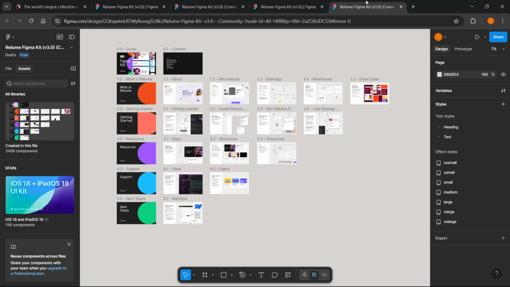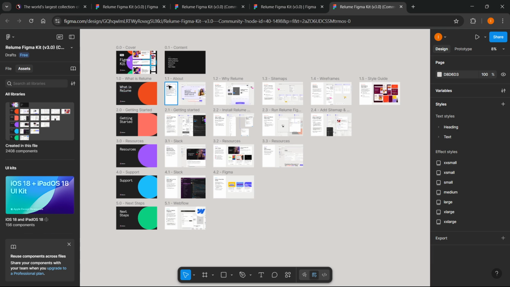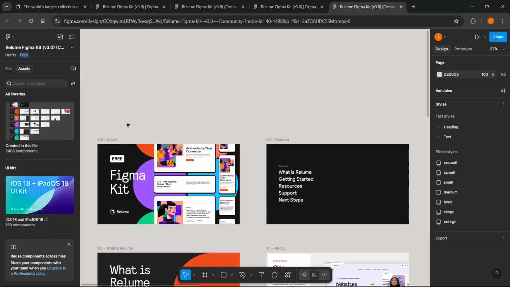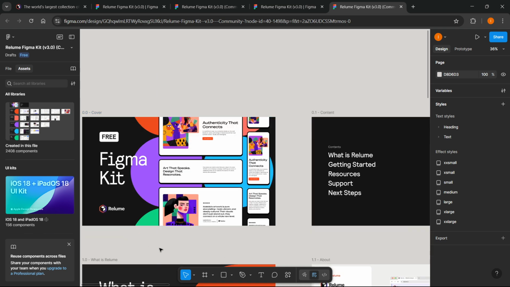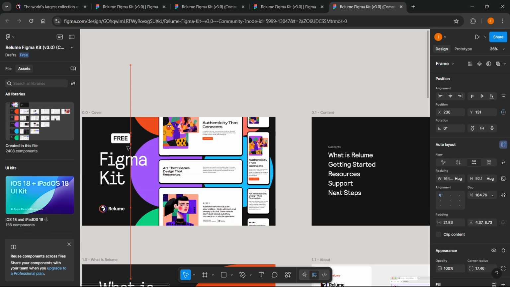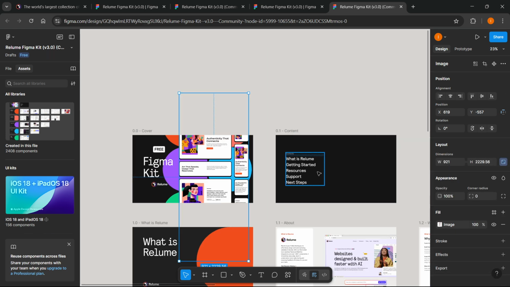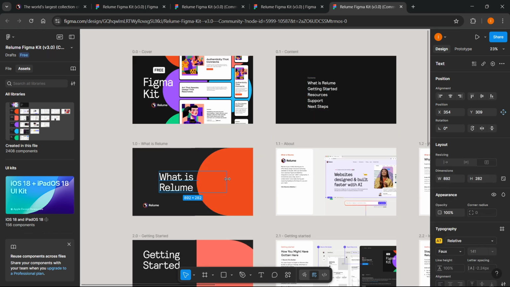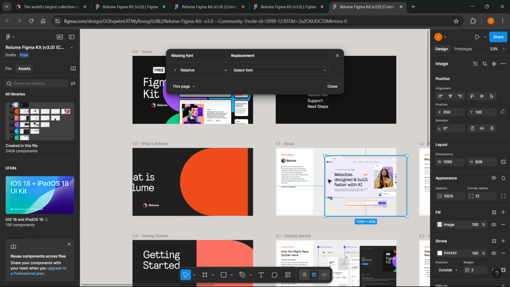I just preloaded this over here. Let me show you. Now Relume will give you this Figma kit over here, which you can completely customize. As you can see over here, it's 2,408 components. You can zoom into each and every single one, or of course edit it as you wish, and then you can change pretty much everything. You can customize it as you want, and then you can use it for whatever you may need to use it for.